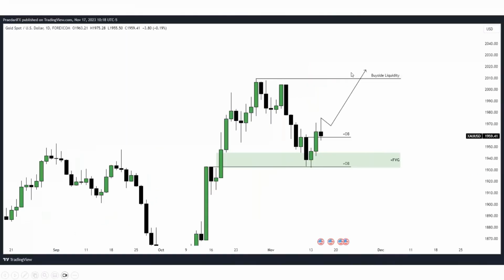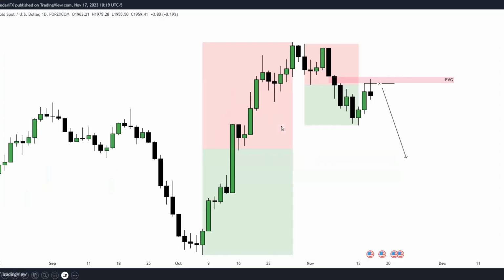So this is the first scenario I could see over here on gold. It was a gold chart. There is a case for higher prices on gold, because we are finding support on this bullish order block. There's a fair value gap over here. We traded down to the discount low. We even took out this low over here. Now we're sitting on top of another order block, and from here we could go higher and run out these buy stops.